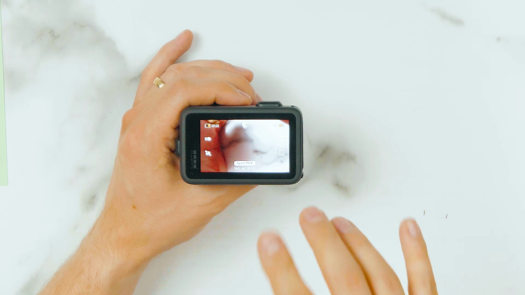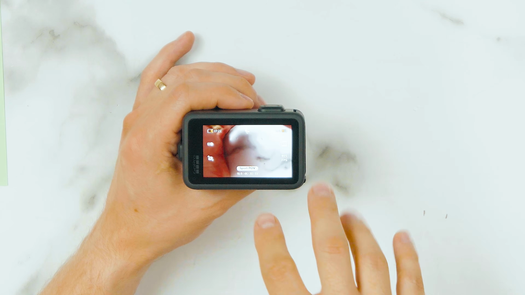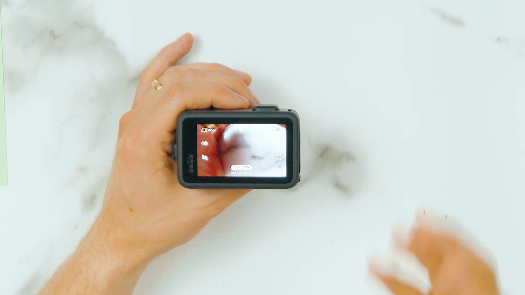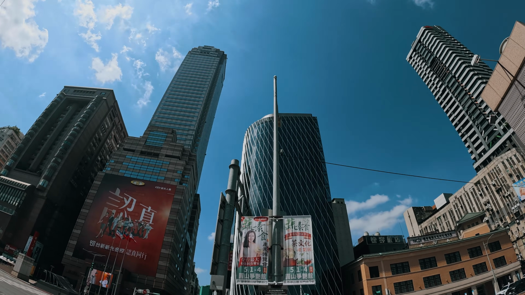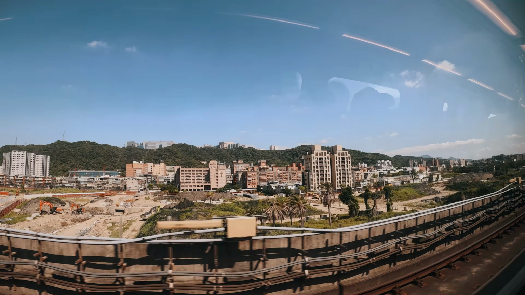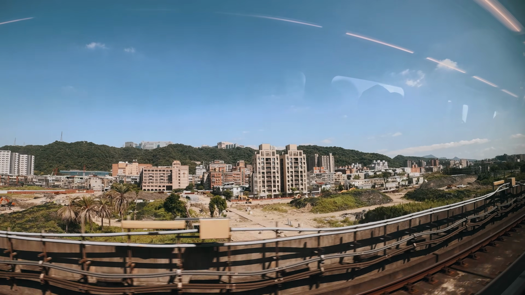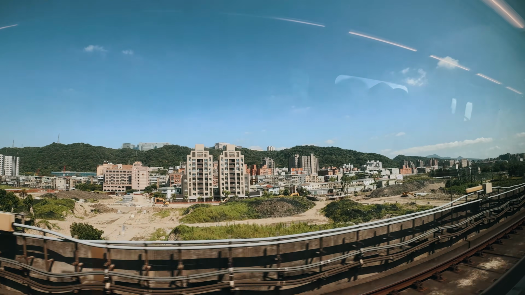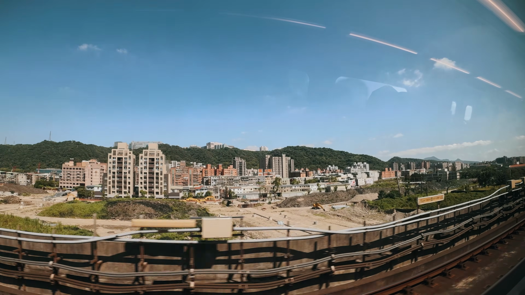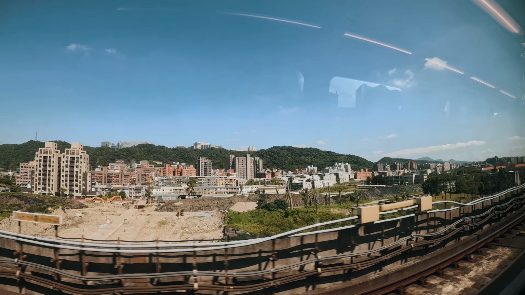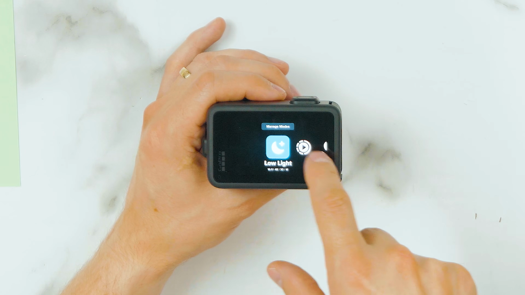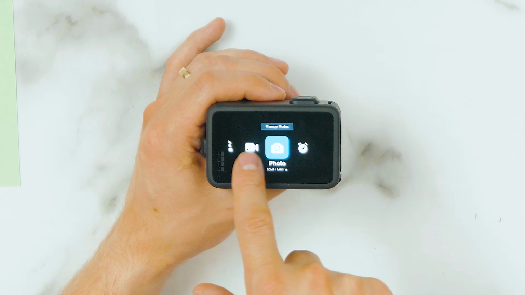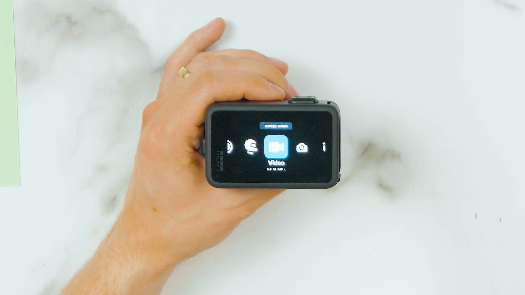Now, if no one's shown you this online before, I'm going to show you a little bit through the menus, just so you're aware, if you're getting this camera, what to actually do and how to move around it, because I've been using this for a few weeks. I took it to Computex, I used it a ton for lots of different things. And I like what GoPro's done here because it's very, very intuitive for users now. So if you want to choose between modes, you swipe from left or right, it moves you to exactly the same place. And you've got all these different modes that you can choose from. My main mode was video in there.